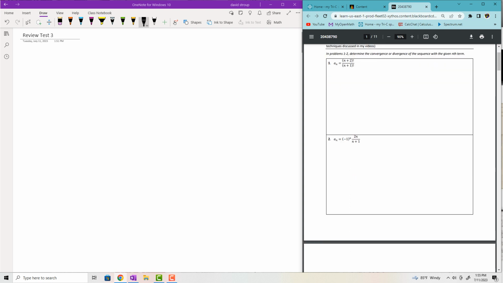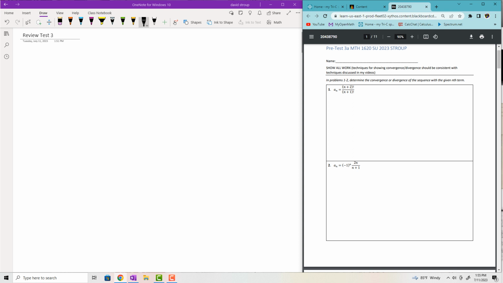Okay. The first couple problems are just limit problems. So these problems came up prior to actually studying the type of sequences that we are interested in, in particular the sequence of partial sums, which we applied to these infinite series, right? So in this case, all you got to do is basically take the limit. If the limit equals something, then the sequence is convergent. If the limit does not exist, then it's divergent. Or if it goes to infinity or negative infinity, it's also divergent.